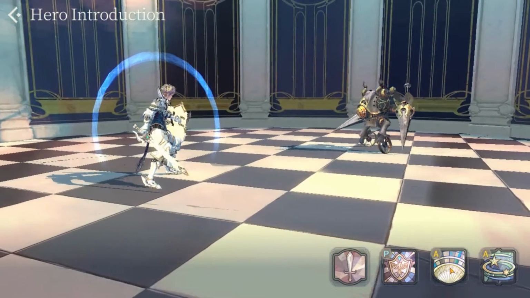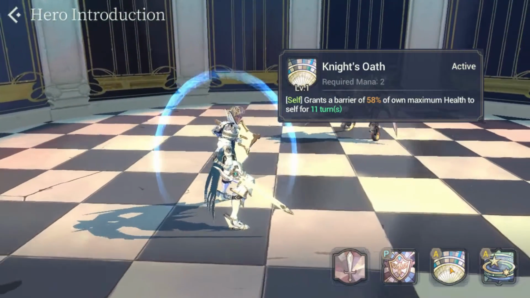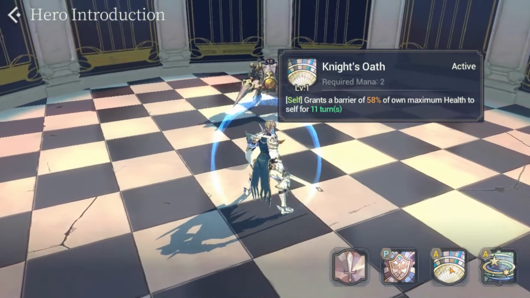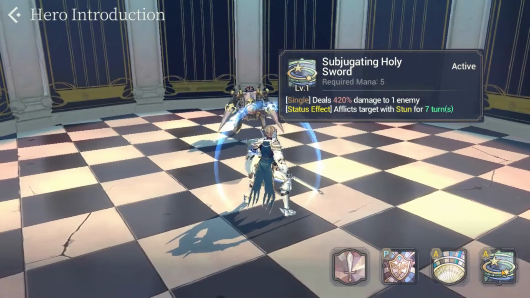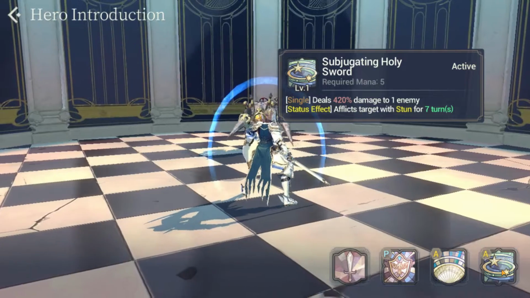My issue is that it's just for him. Like, he can't even have the option to give it to somebody else. It's always going to be on him. So then, does it really matter if he has more survivability? And the answer is in his A2, Subjugating Holy Sword. It's a single target ability, 420% damage to one enemy, and a stun for 7 turns.